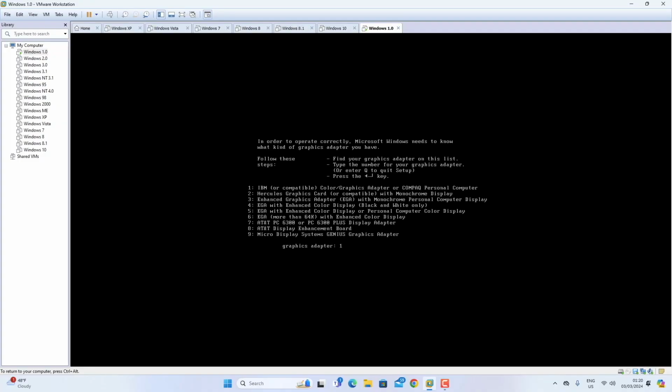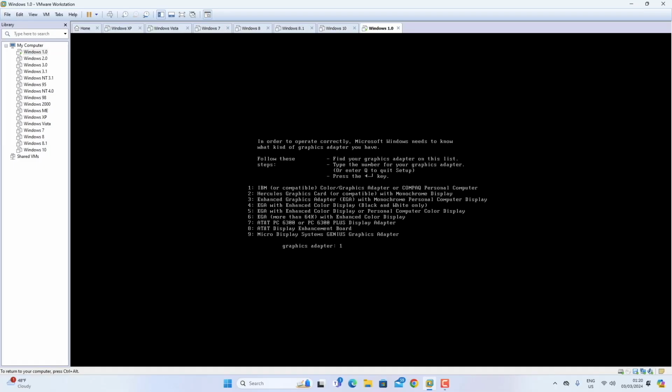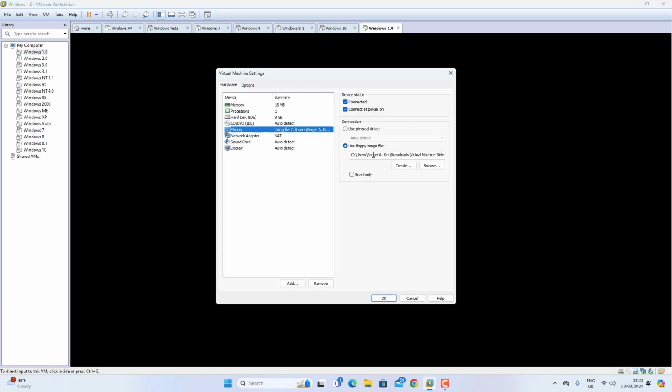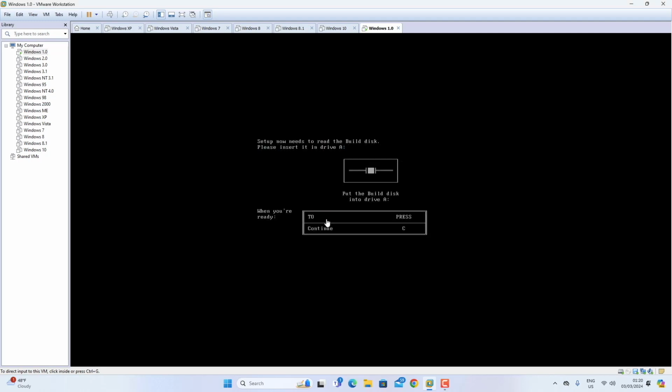You could actually have a mouse because Windows 1.0 does add mouse functionality, unlike MS-DOS. IBM. They do need to build this now, so I think that is this too. Utilities disk.